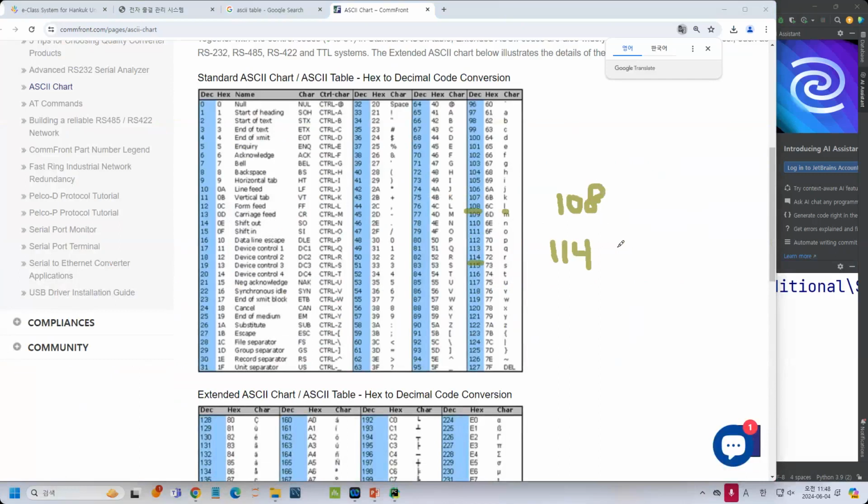So R and L. So green is higher than glow. R is higher than L. Yes, because R is 114 and L is 108. Okay.